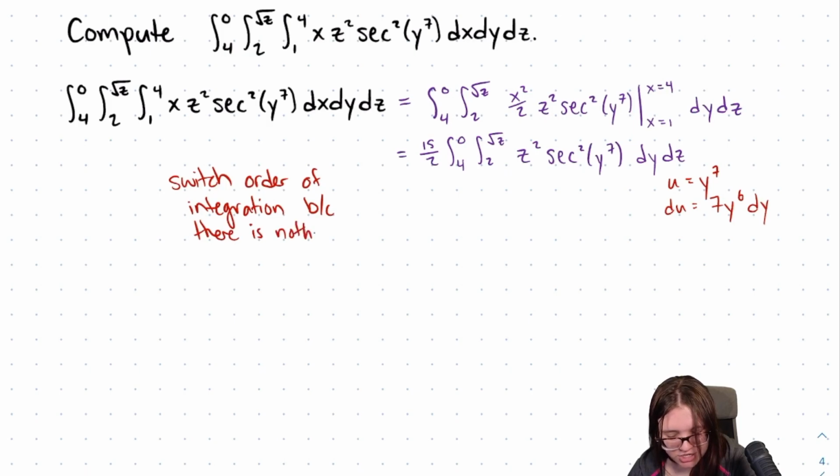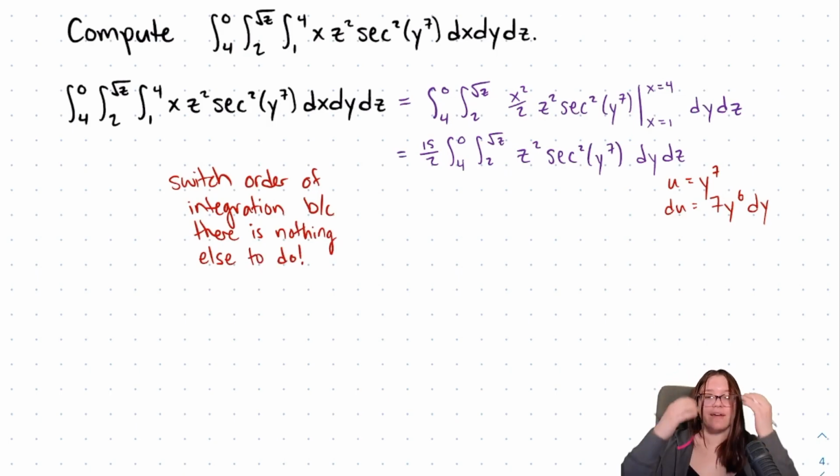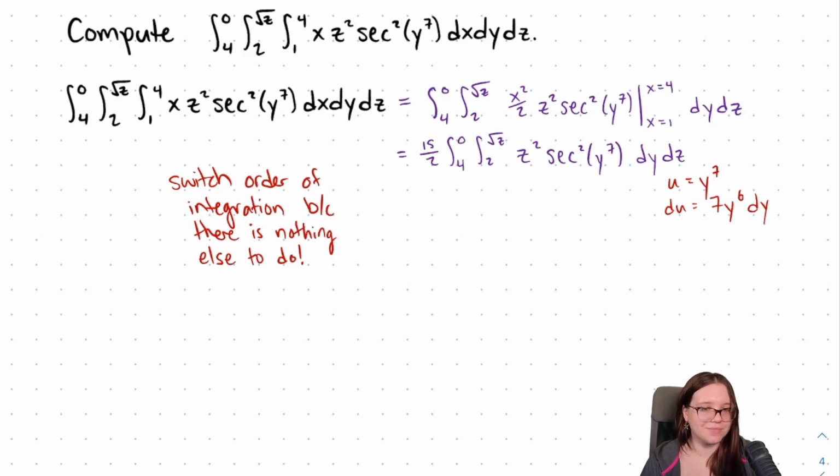Switching the order of integration is a sort of last resort because it is tricky and it only makes things better if it's the only thing to do. And I'll give you a hint. The problems we design will always be doable by you guys. So if you can't do the y integral, switching the bounds will work. Switching the order will work. We need to figure out our new bound.